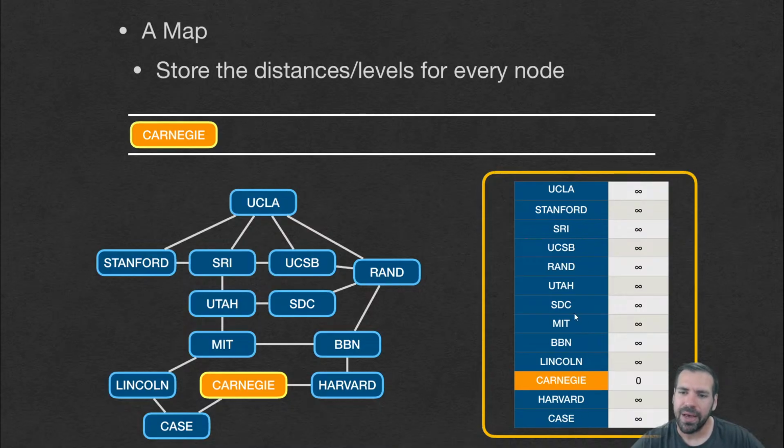In reality, you would have this hash map, which would just have one key value pair at this point, Carnegie to 0, and all of these other keys would not yet exist in the hash map. They won't exist until we explore those nodes. Then we're going to add those key value pairs into the hash map. But this is going to track the distance of every node. My infinity symbol just means we haven't explored that node yet. And there might be some nodes that we don't explore if they're not in the connected component of the starting node. We'll never get there.